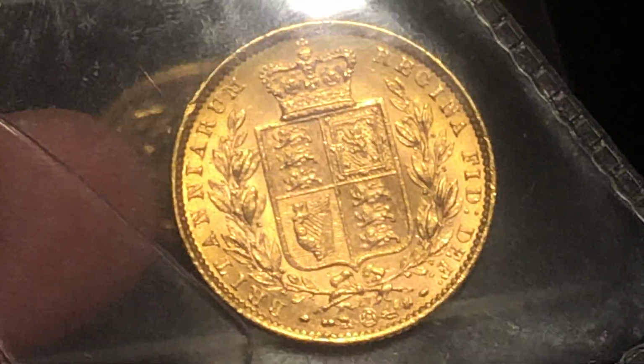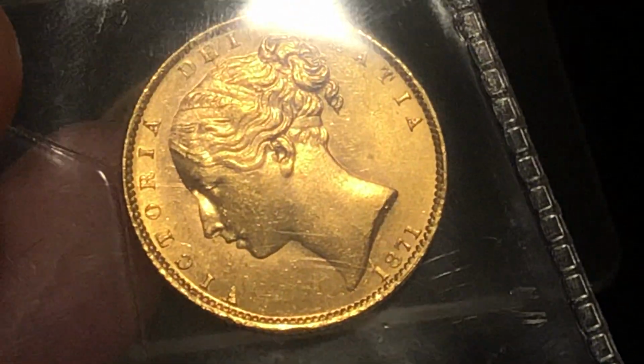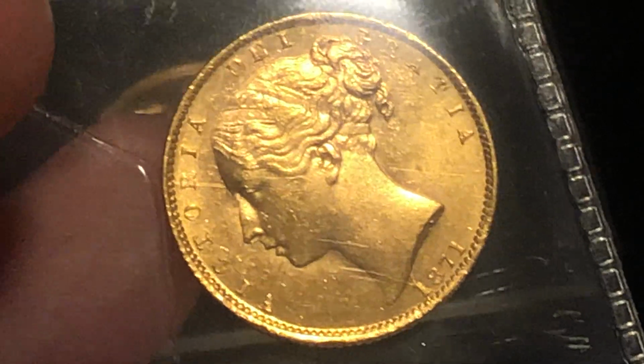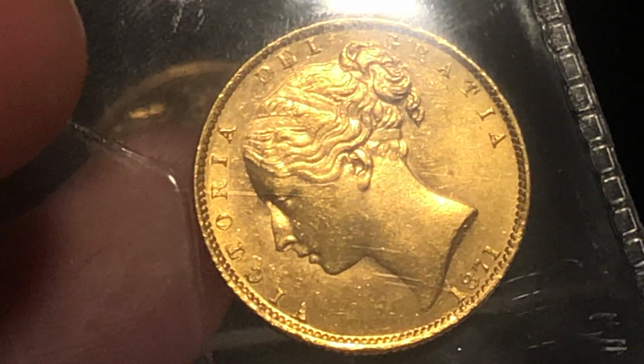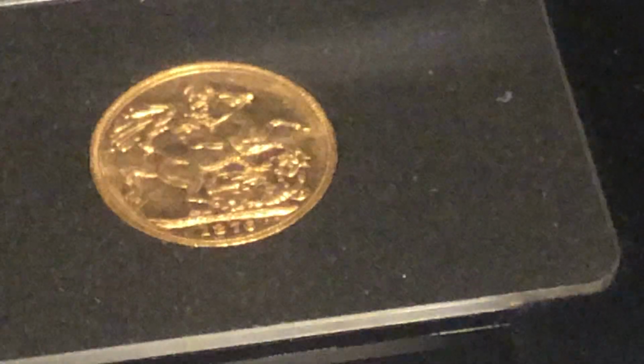I was over the moon to have seen this. Am I going to grade it myself? No. By the time I've graded it, I don't think there's enough in it in terms of risk reward. Now I may price it at 500. Will it go for 500? That's a story for another day. I can't tell you what it will sell for until it's sold.